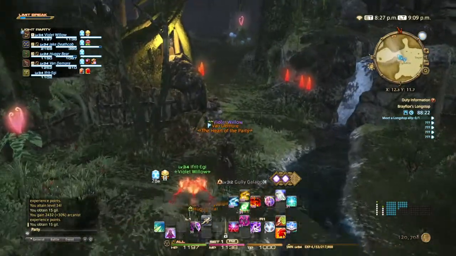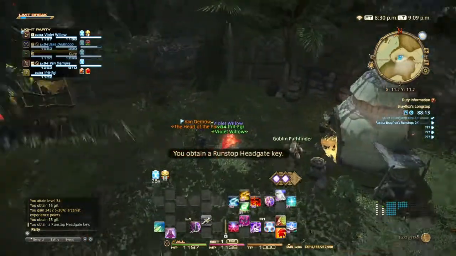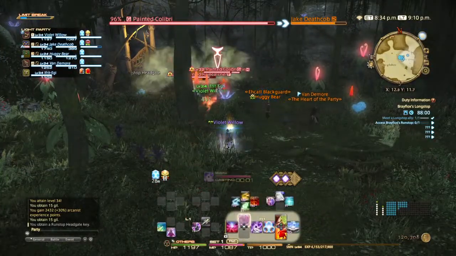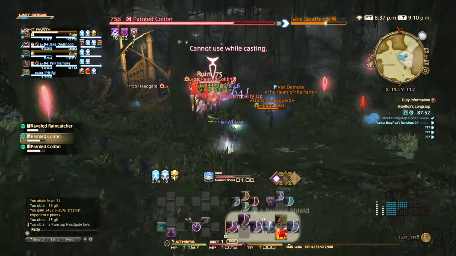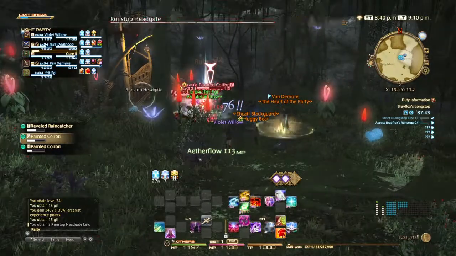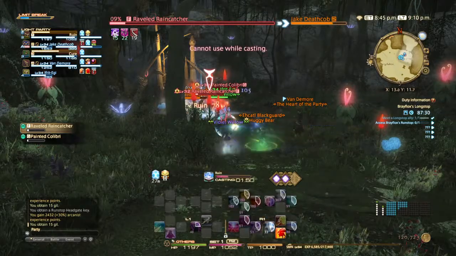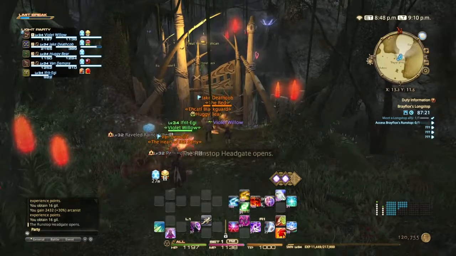Alright. Need to go up here and obtain the key. The tank has decided to go over to the door. Well, the key is carried by that goblin that I talked to earlier, and that key opens this gate right here.